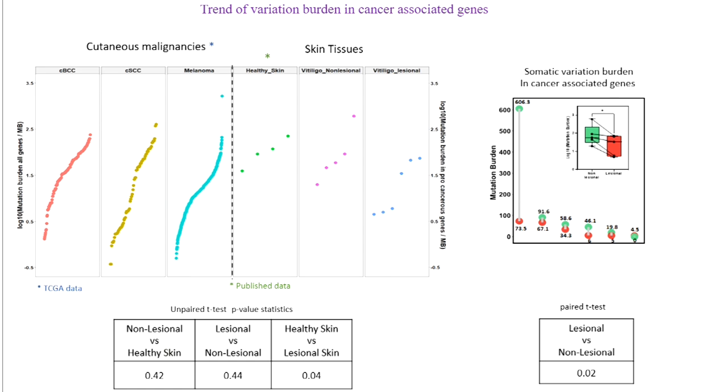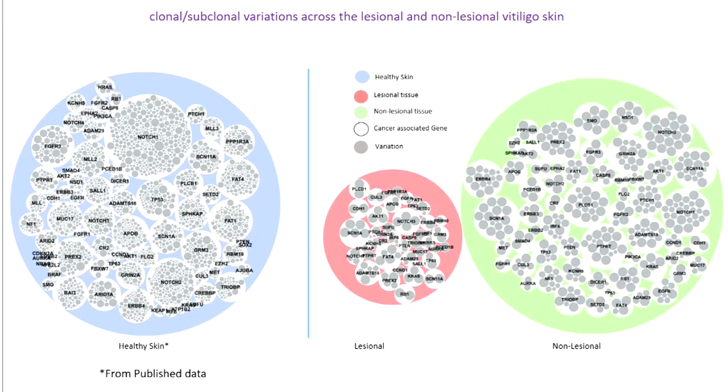The spread appears comparable, but when we look at the pairwise comparison of the somatic mutation burden, shown here on the right, you would see that in 5 out of 6 individuals, the non-lesional skin has a higher somatic mutation burden in cancer-associated genes. Barring one individual, there were more somatic variations in the non-lesional skin, which is indeed a pigmented, unexposed skin. That was statistically significant and gave us the confidence that perhaps for the demography-based observations that people had studied, there is indeed a molecular correlate.